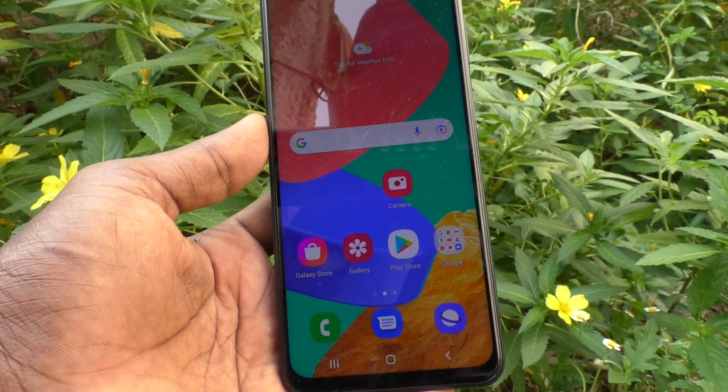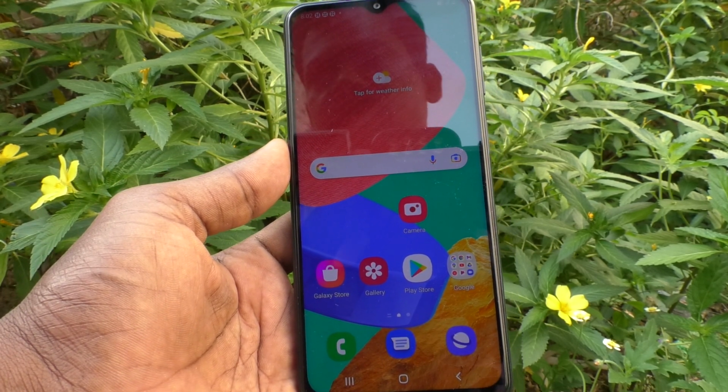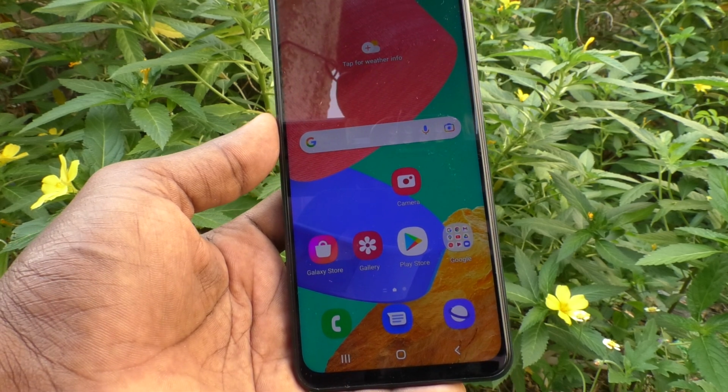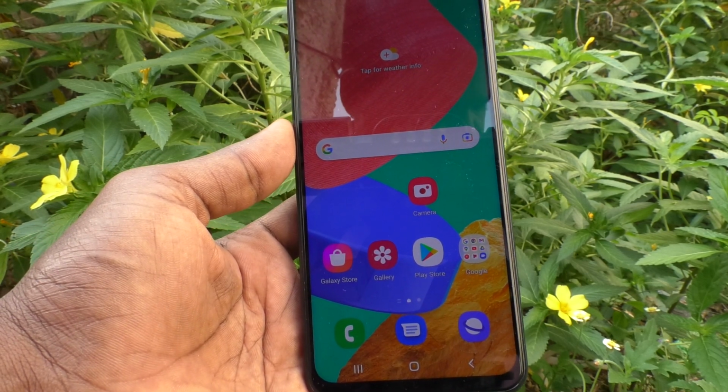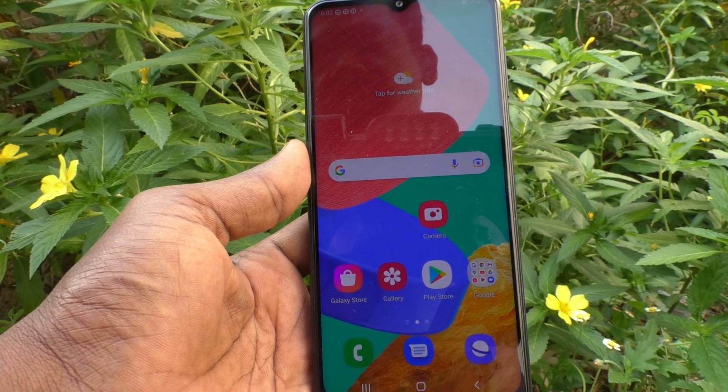I make a call from my phone to another phone, and you will receive flashlight notification.